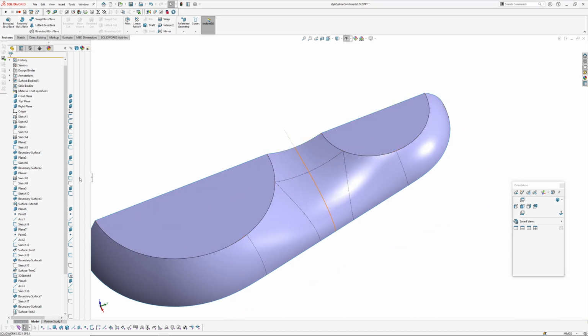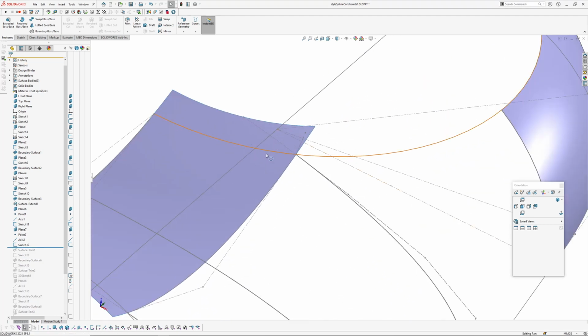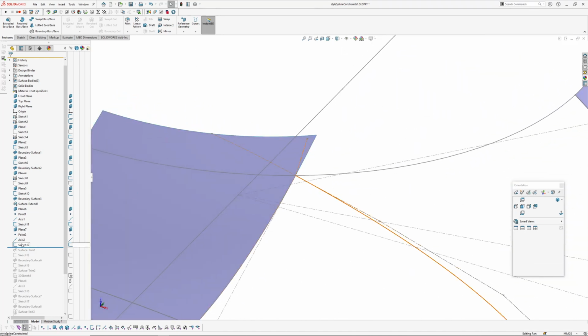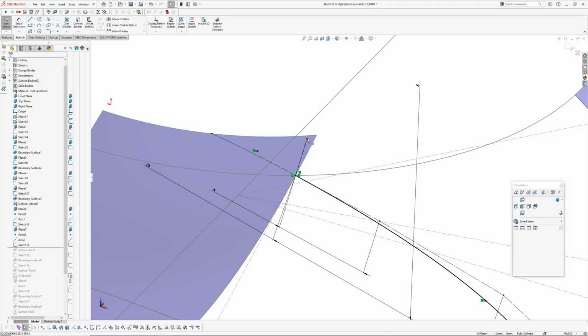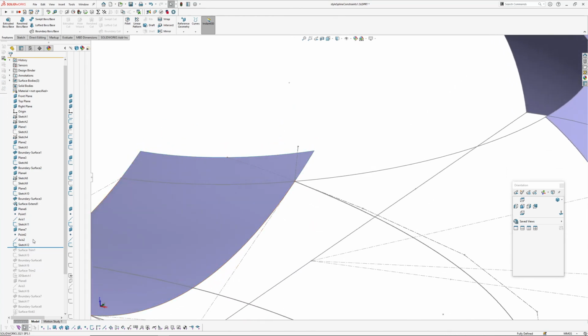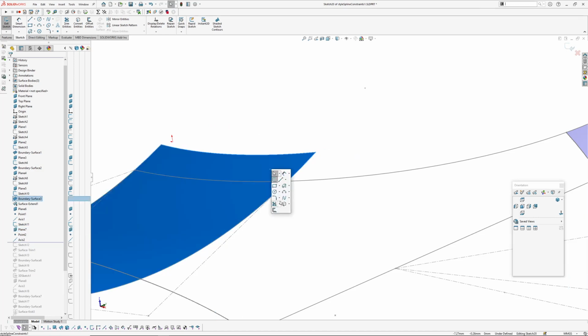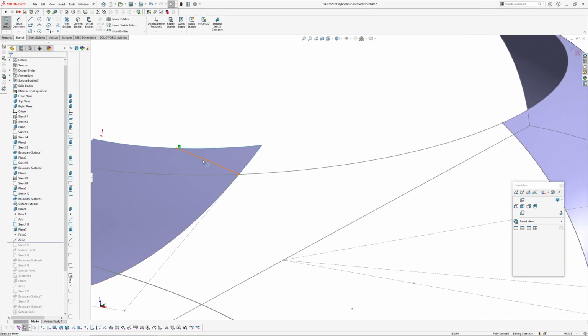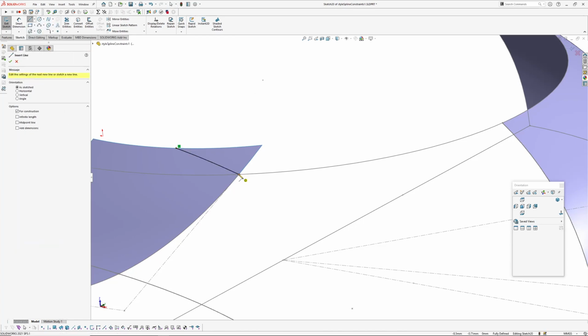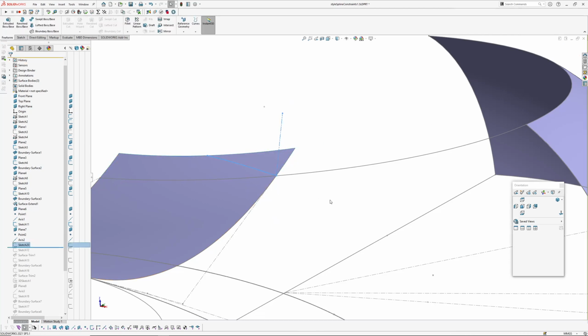So I'll just show you one other little fix, because I recently had one where the previous fix wouldn't work. I couldn't add a perpendicular construction line in that sketch. So what I had to do was break it into two operations for SolidWorks to think about. I went before that sketch, and on that plane, I created the intersection curve, and then I created the perpendicular line in a separate sketch. So this gets resolved prior to us making anything tangent to that curve.